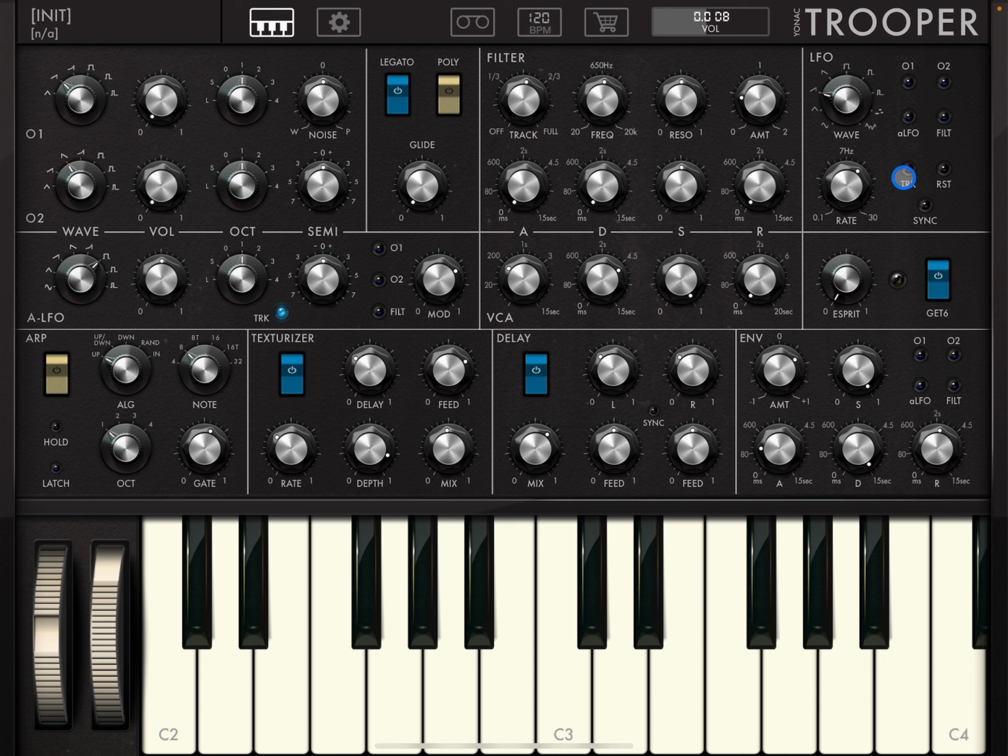You have tracking up here, and what this will do is it should track higher the higher you go. So let's go up higher notes. Obviously I need the mod wheel up, I believe, so maybe not. It's being weird. Maybe I have to turn one of these on, don't I? All right, so let's turn it on the LFO. And as I go down, it should just go down, I think.